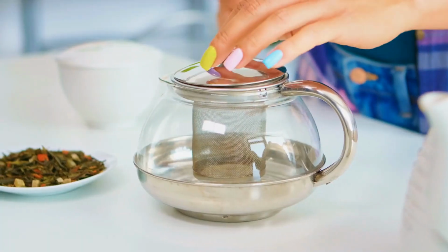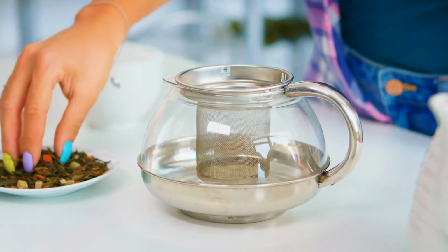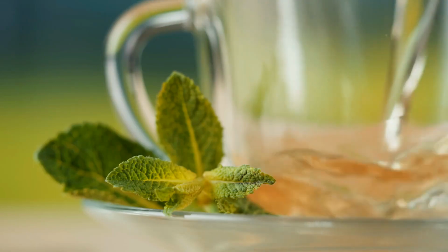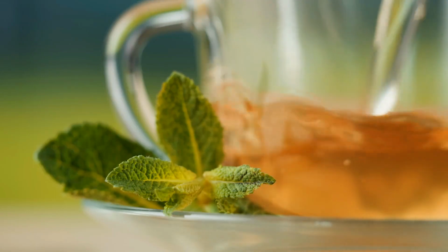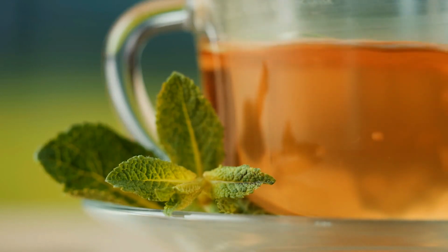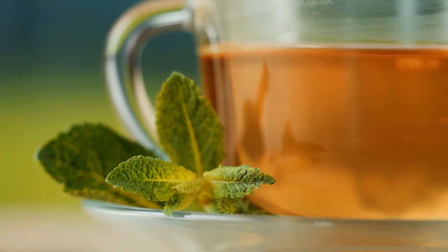As you prepare your garlic tea, the aroma fills your kitchen, and you can't help but smile. It's a reminder that the path to a healthy heart often begins with embracing the unexpected. The clean, healthy arteries that garlic tea promises are a testament to the power of natural remedies. As you conclude your exploration of these 5 amazing teas, you reflect on the importance of making small changes in your life to protect your heart.